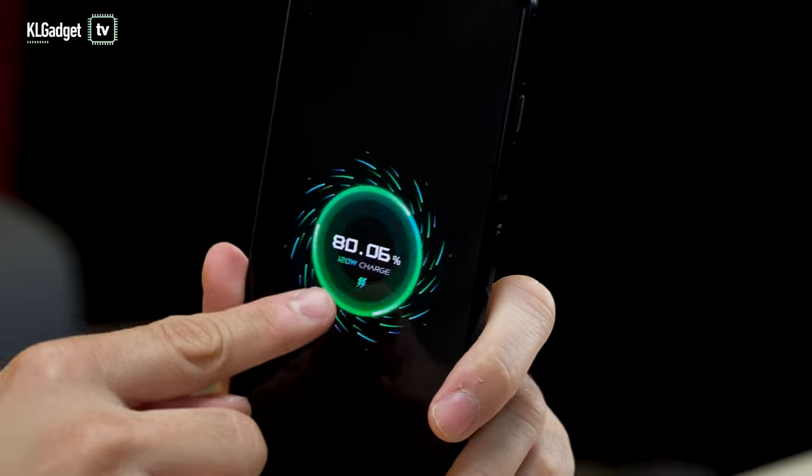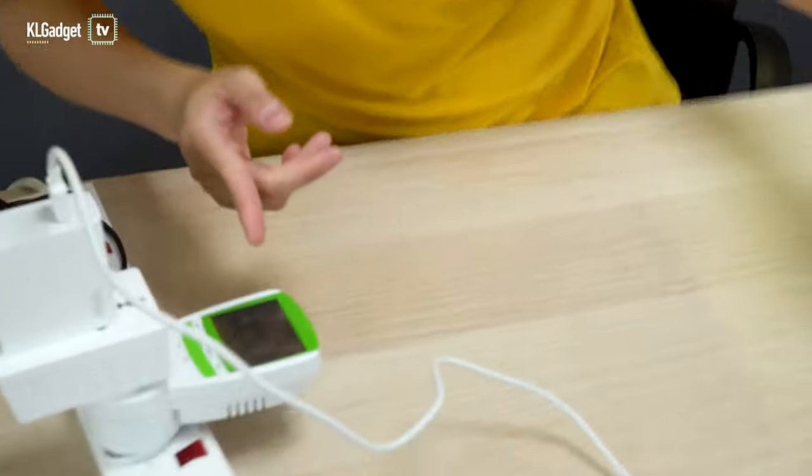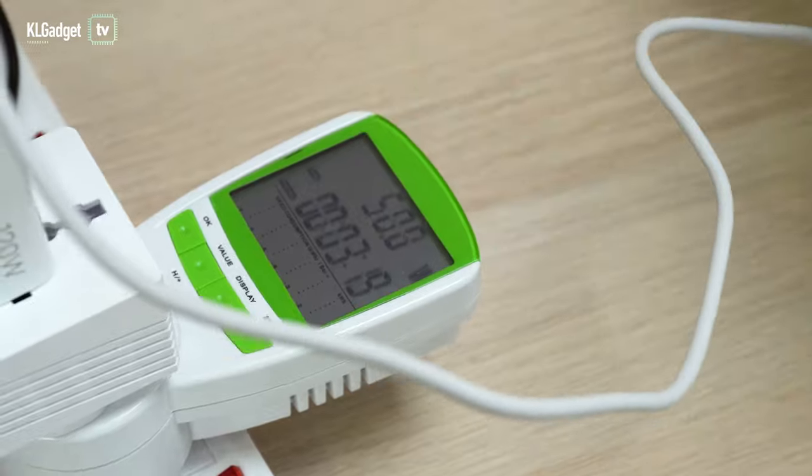Finally, let's find out how fast the Black Shark 4 charges with its 120-watt rig. Inserting the USB cable shows a 120-watt charge screen, and you can see how fast the percentage climbs — in less than 5 seconds I'm hitting about 0.6%, so you'd expect 0-80% in about 15 minutes. Currently at 80%, the power meter shows it's charging at 50.5 watts, which is normal because it slows down at higher battery levels. If you're at 10 or 20%, it will definitely hit 120 watts. Charging at around 51 watts at 80% battery is actually quite normal.